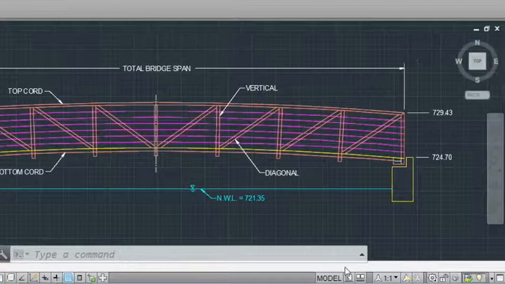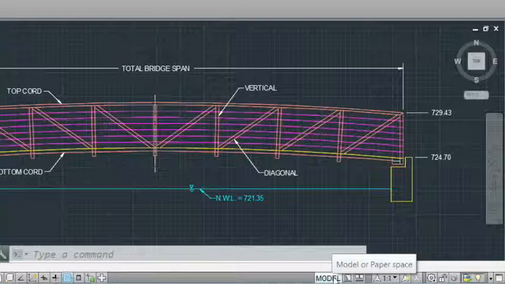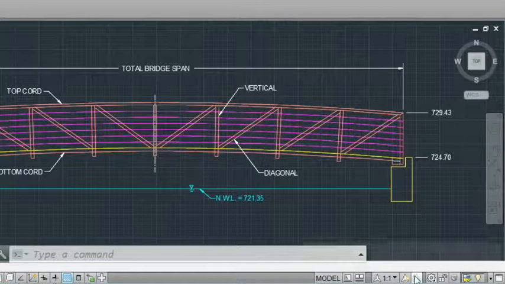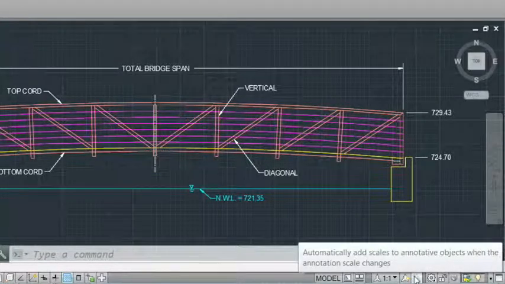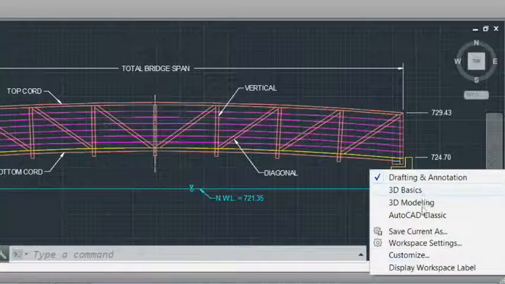Moving down the status bar are some buttons that allow us to switch between open drawings, move from one layout to another, or jump back and forth between a layout and a model space viewport. Further to the right are icons related to annotation. This one shows us the current annotation scale used to size things like text and dimensions. Using the buttons to the right, we can control annotation visibility or assign multiple sizes to annotations. There is also a workspace menu down here, offering yet another way to switch between workspaces. I'm going to press Escape to close this menu.